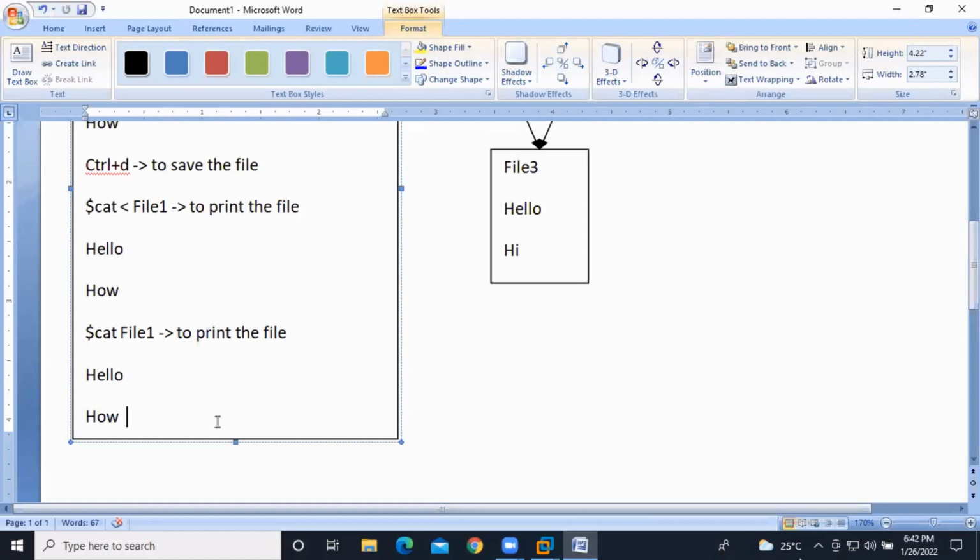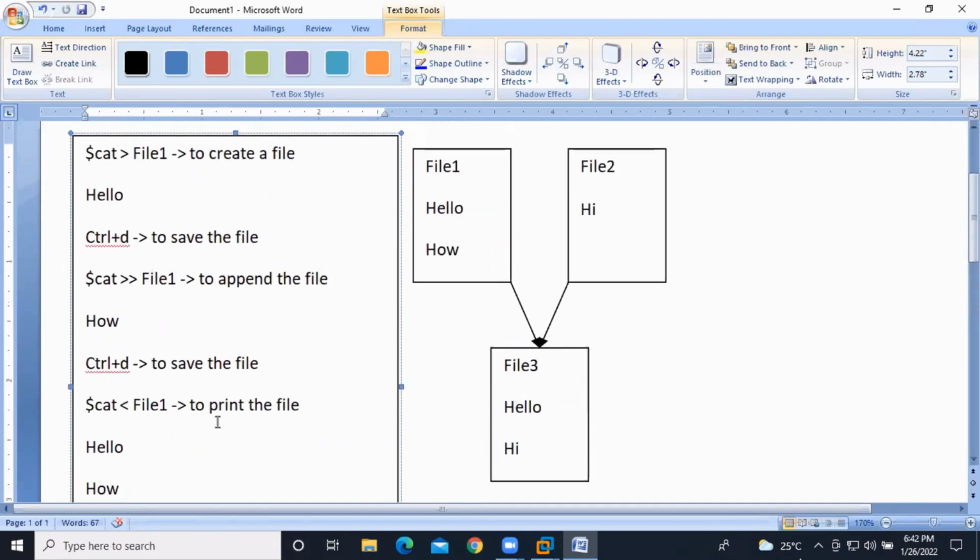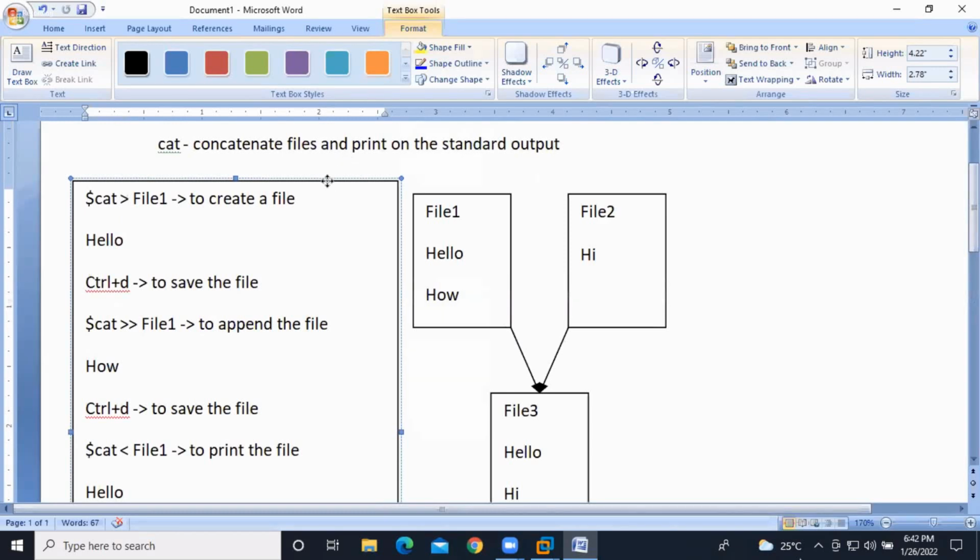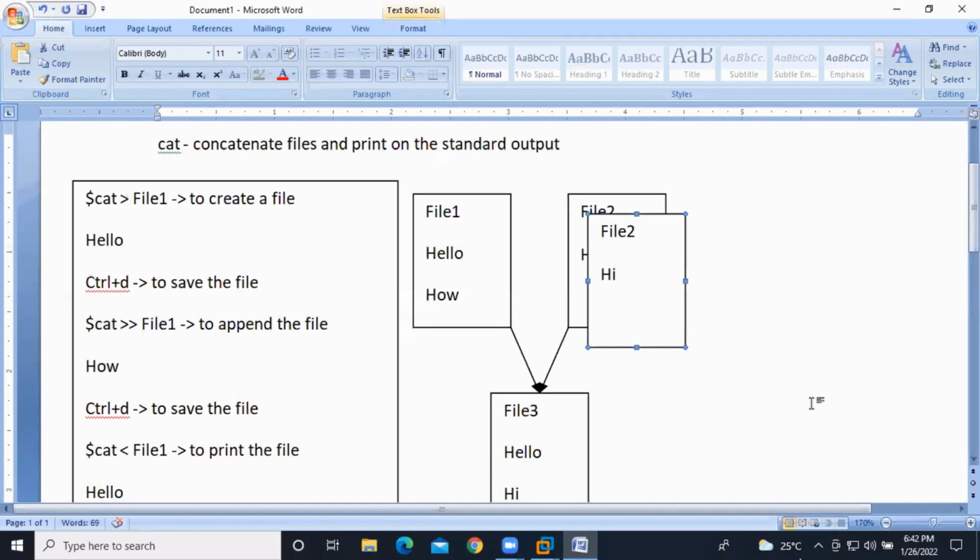I hope you're clear how to create the file, how to append the file, and how to print the file content. Now you need to give the answer. How do we create file2? Again, I'm creating one more file called file2. So how do we create it? Yes, guys.